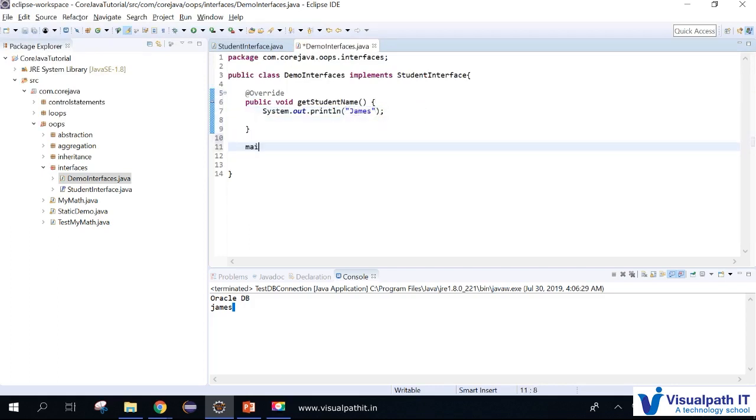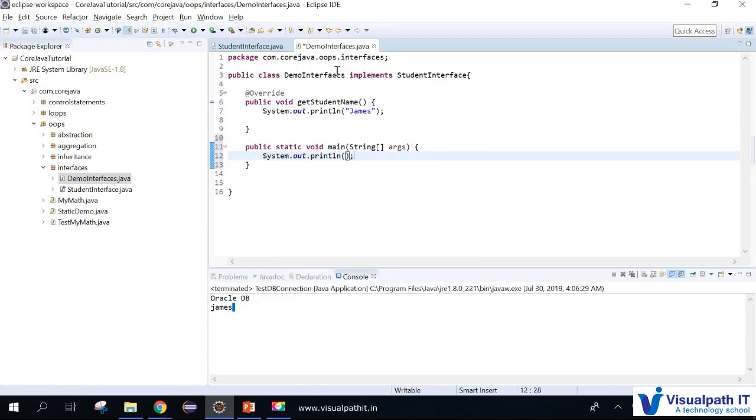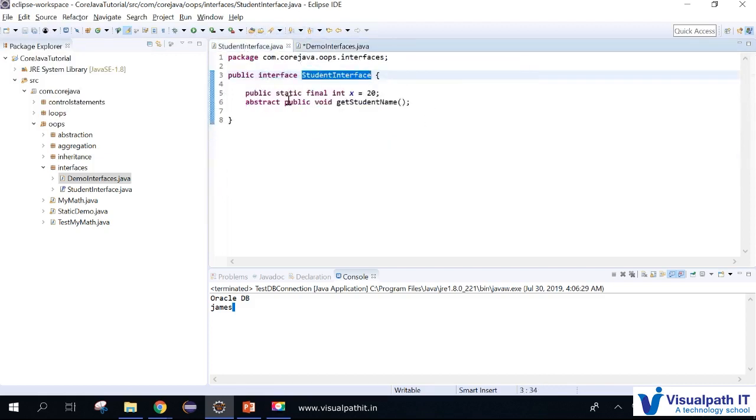And you can have the main method. As I mentioned, you can directly access this interface attribute. You don't need to mention public static final and all, you just need to mention x.